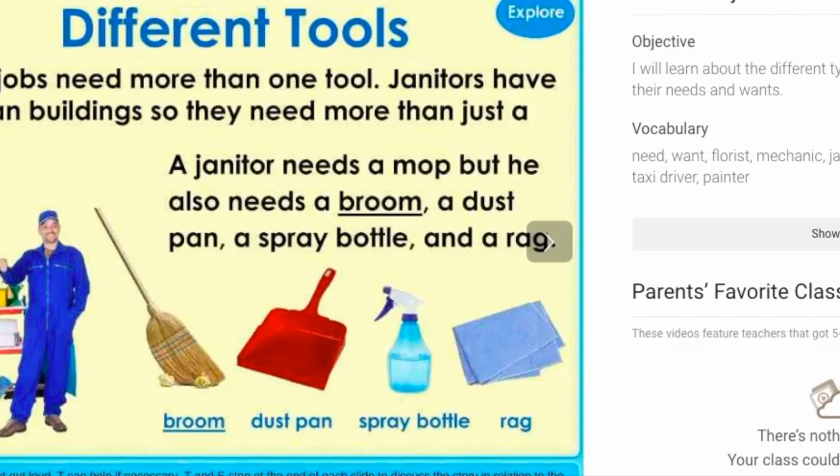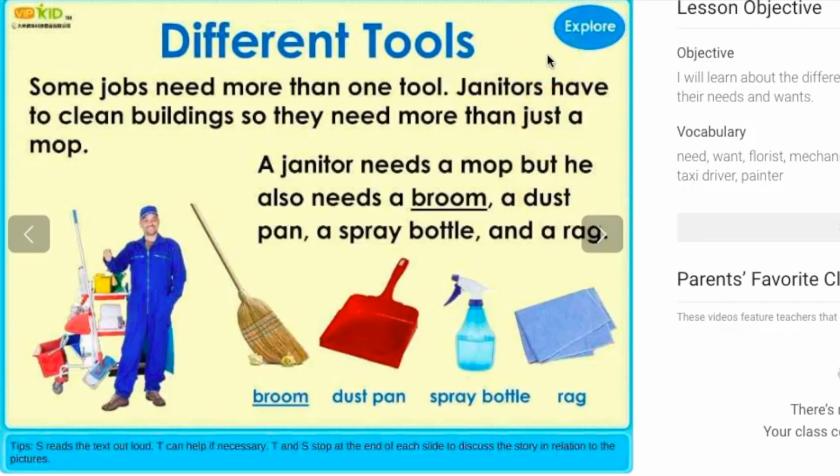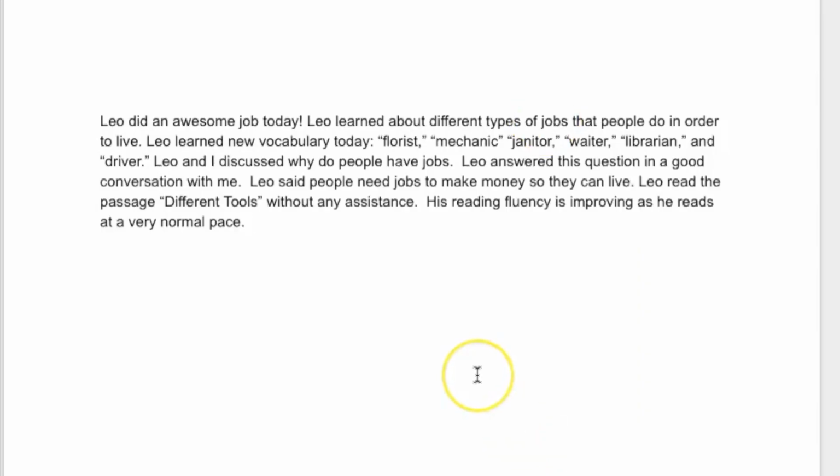Another thing that helps is to look at the student's profile, which I'm not going to go to right now. See what their past experiences have been with other teachers, what other teachers have said about the student, and what they've actually accomplished in their profile according to VIPKID. You can use that as a measurement to set the standard for that individual student. So it helps to look into the student's bio to see where they are at. Okay, at a very normal pace.